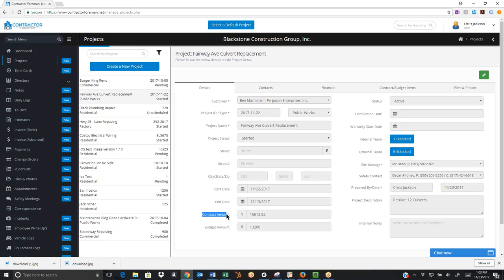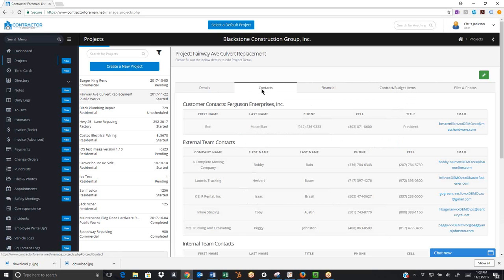On top of that, and I'll be getting into these as well, you've got a contract amount field and a budget amount field. These are two new fields. Again, down in settings and roles, you can set it so somebody does not have access to those. They can have access to the details, because here's all the good data for that, but then you can turn these fields off so they don't even see them. So I just wanted to cover that. So there's our detail tab. I'm going to go over to X. It looks just like it did before, except it's on one screen, a little easier to use.